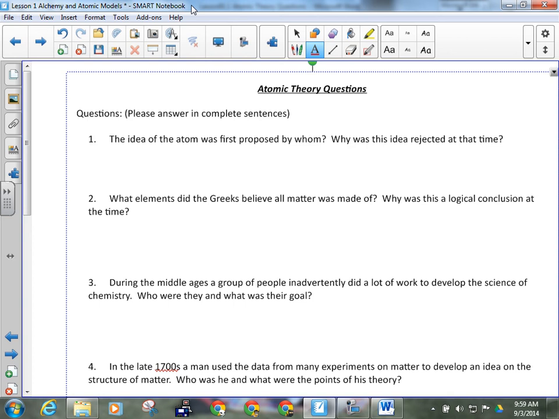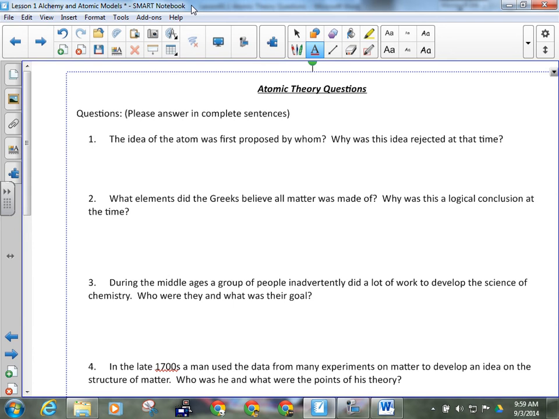Okay, one of the reasons was Aristotle was more respected and he had the four elements idea. Okay, but what was it about the four elements idea in addition to that it was Aristotle's that made it more desirable for everyone? Yeah, it was easier, it was simpler, and it was something they could understand and see and touch, okay. They understood that steam was some parts air and some parts water. It made sense. Little tiny particles they couldn't see was not an acceptable idea, okay, at the time. It was much more tangible for them.